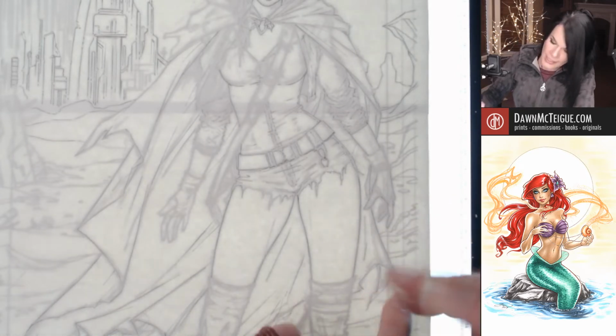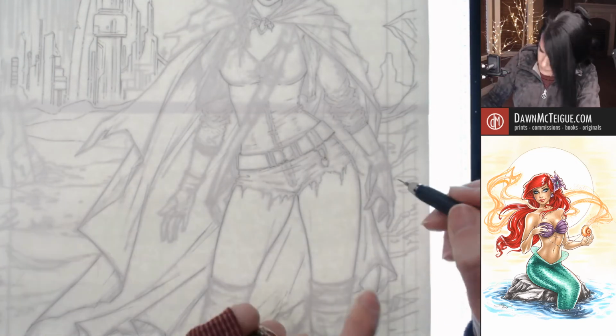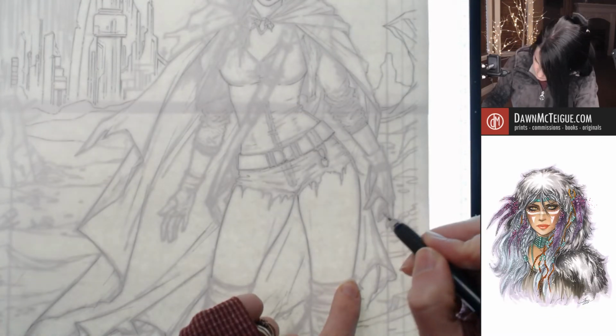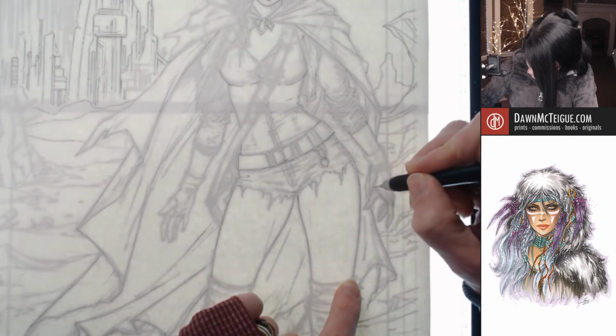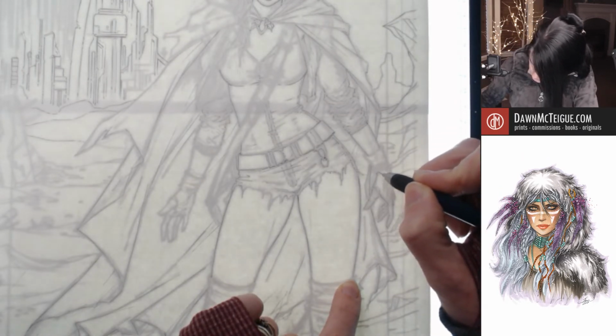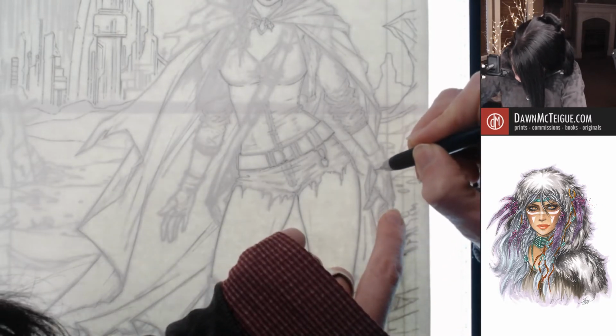So I'm making her fingertips look a little bit flatter, and that's because she has gloves on. So I'm doing the seam of the glove right there. Then of course the gloves are gonna have some wrinkles in them right over here.